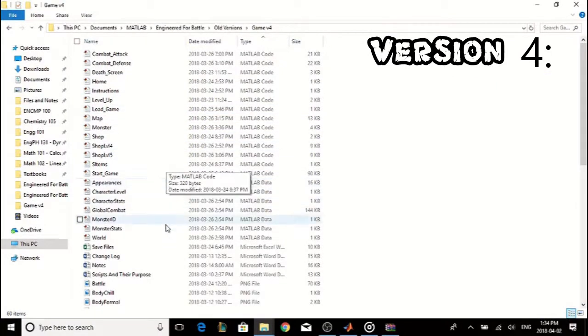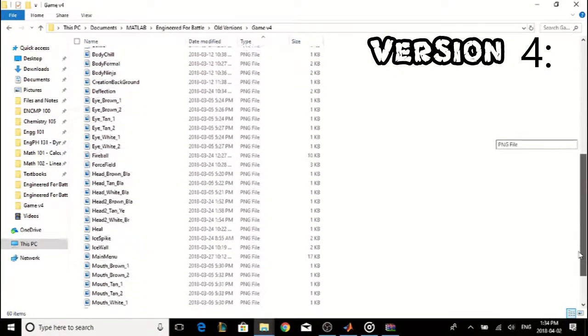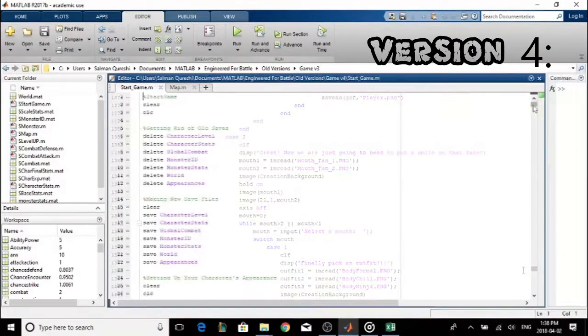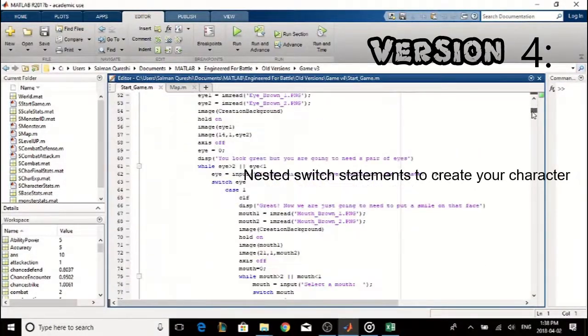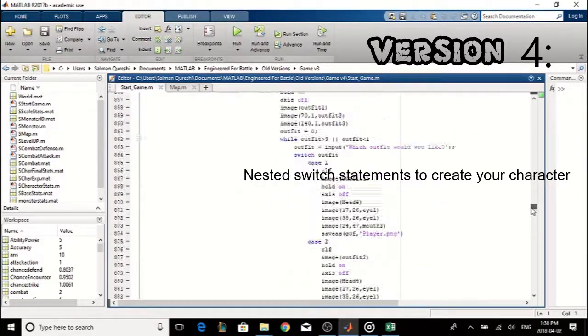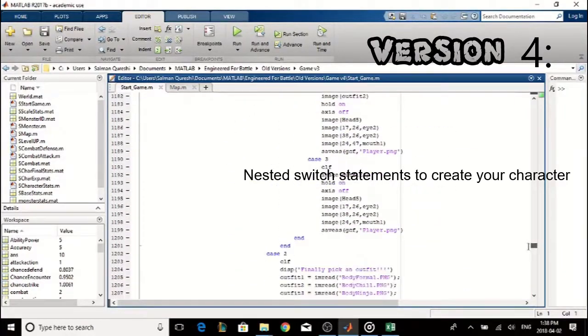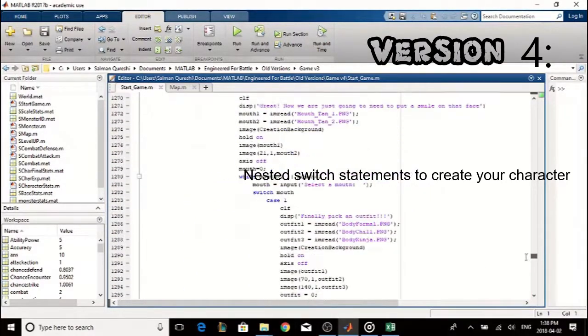Once we were satisfied with how our game ran, we focused on adding more content to make the user experience more enjoyable. Thus, for the fourth version, we focused on adding a basic shop along with plenty of graphics. To set our game out from all the other codes, we decided to try and make a character customization screen so that players would be able to create their own character.